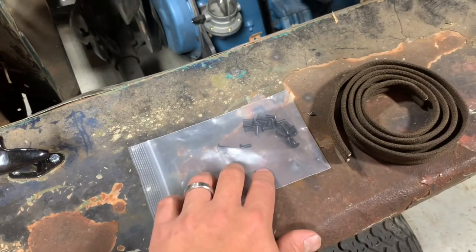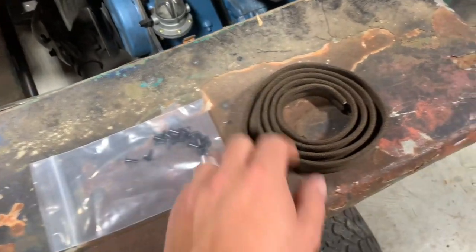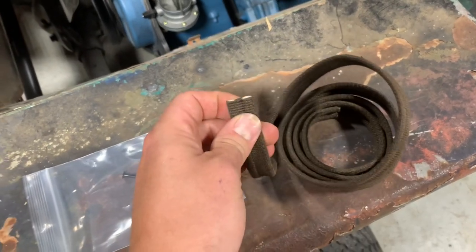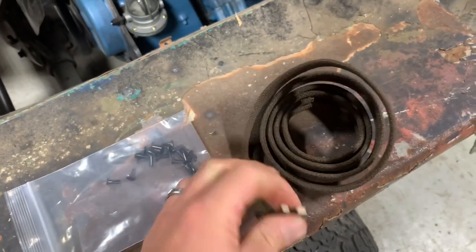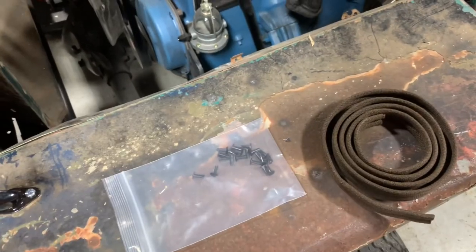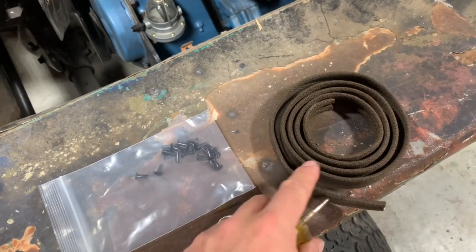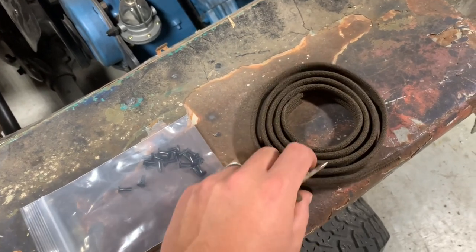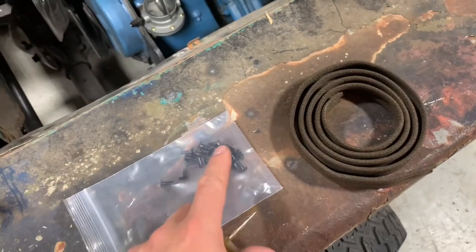This is what's supplied in the kit: you get a bunch of new rivets and this is your actual grill welt — it's kind of a rope canvas type material, pretty stiff. You're going to need that custom tool I showed you, and also an awl to punch your little holes in the welt. You don't really want to cut it — you just want to open up places to put these rivets.